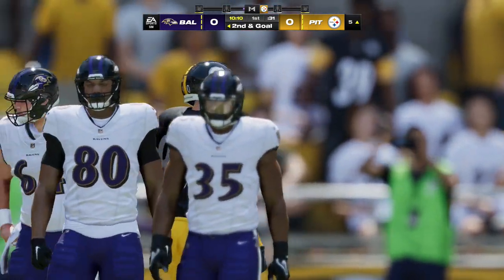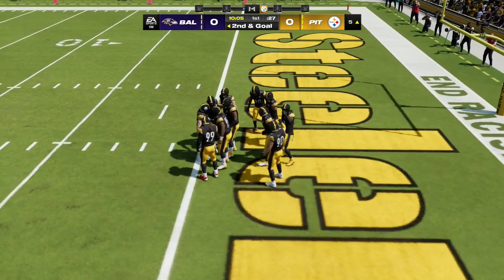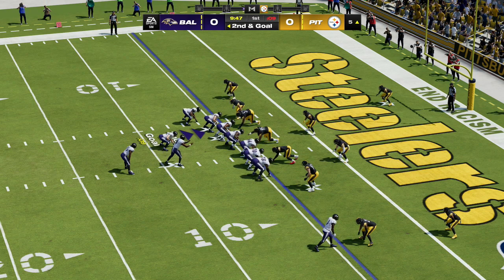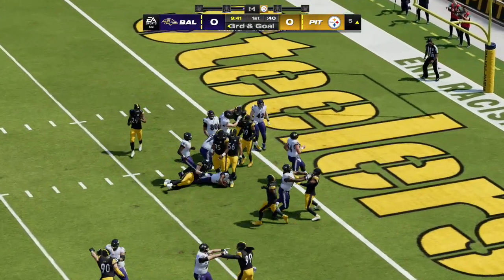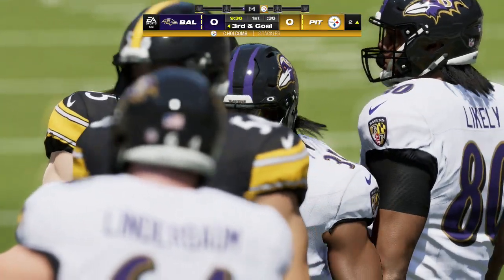Brings up second down. The short field shrinks even more with the type of bodies they brought in on that play. Those extra tight ends, they weren't able to secure their blocks, and that one ended up going backwards. Back at the 5-yard line now. Second and goal. Again, it'll be Edwards. And he's going to get him about 3 yards closer. He's down to about the 2.